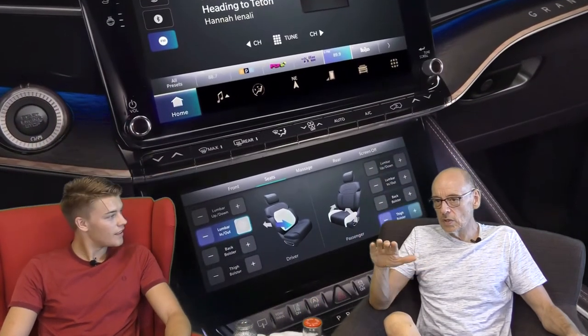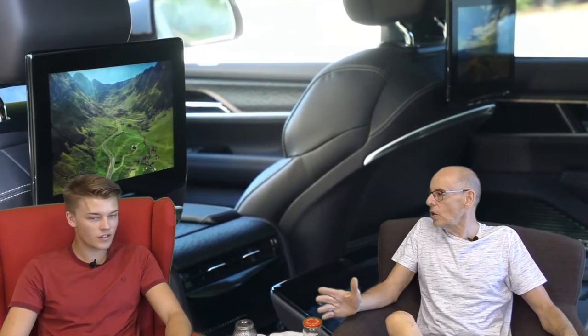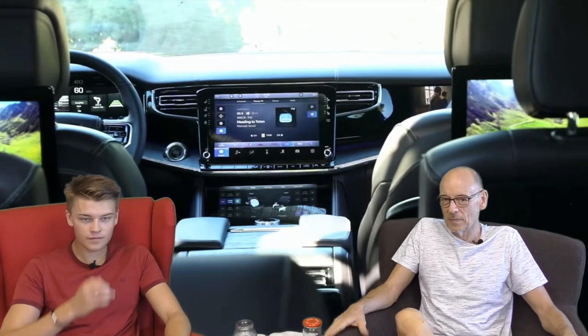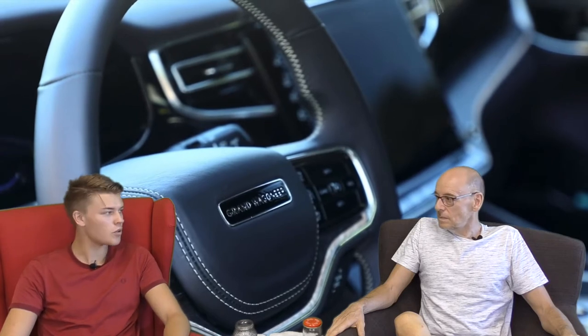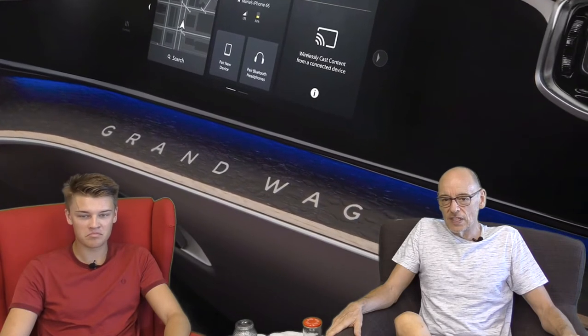And apparently that's real wood with some sort of marquetry inlay for the Grand Wagoneer. So we're led to believe we're going to be hitting 80,000 dollars plus — but in the scheme of things, they're definitely attacking Range Rover. Oh for sure. Well the quality here, they've upped their game completely. I mean we've always liked the Grand Cherokee — that's always been a premium feeling car — but this is absolutely massive. Yeah, that's a bit of beauty. That is really, really nice.